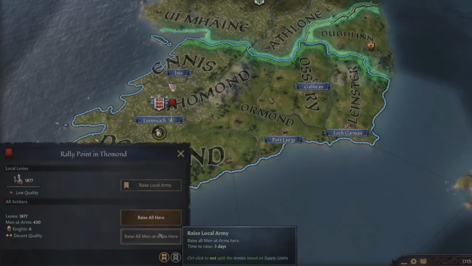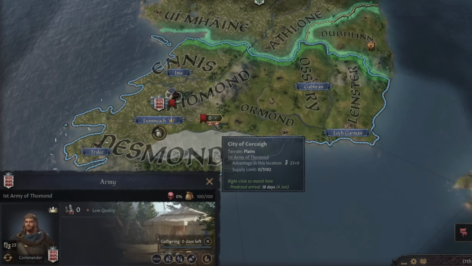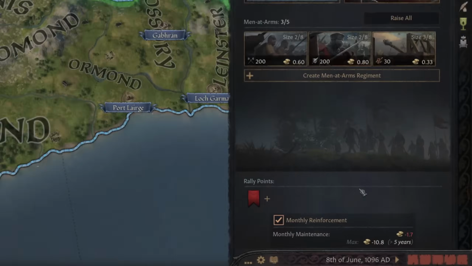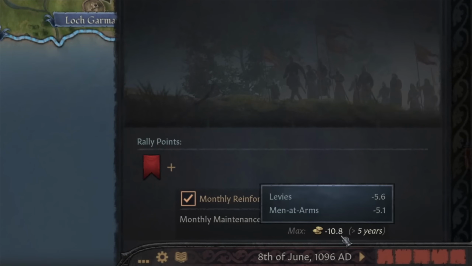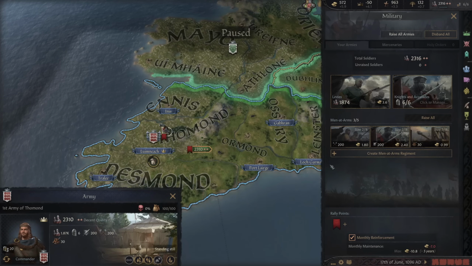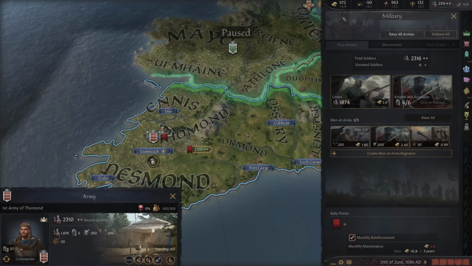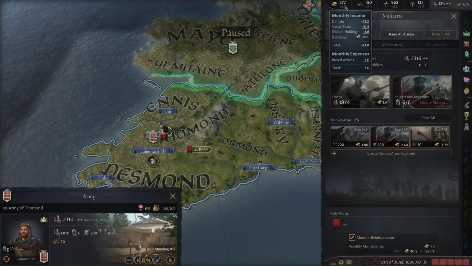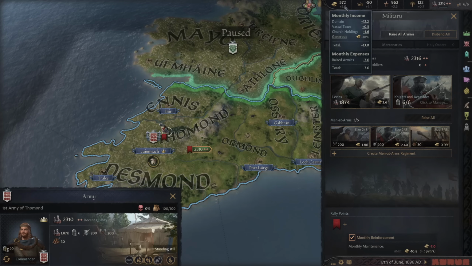Sometimes for wars, you might want to just only use your men-at-arms by clicking that button. Another tip is at the bottom of the military page, you can preview the cost of raising your full army. You'll see if I just raise them, cost is actually a little bit less. However, this is still a good benchmark where if your income is positive or only very slightly negative, then you won't run the risk of going into debt.